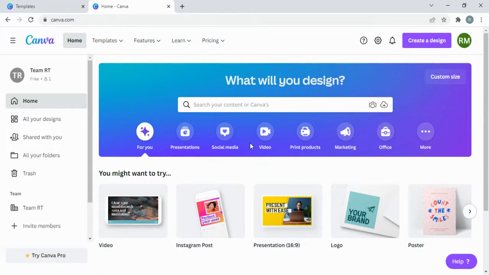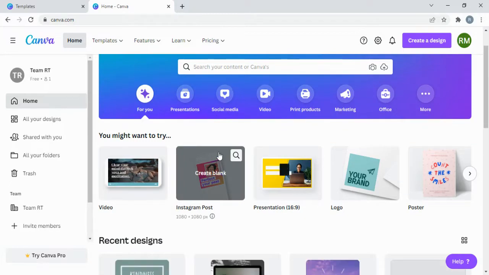So Canva is used quite often for social media posts, and that's because it already has perfectly sized social media posts. So you don't have to go and find out what size an Instagram post is, or if Facebook decide to change the size of their images, you won't have to go and look.